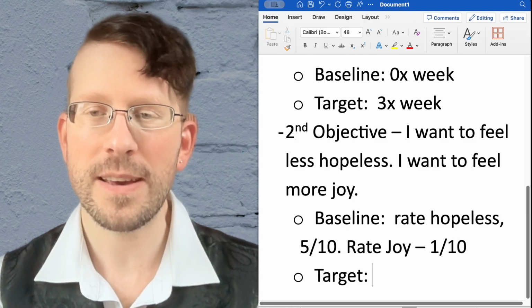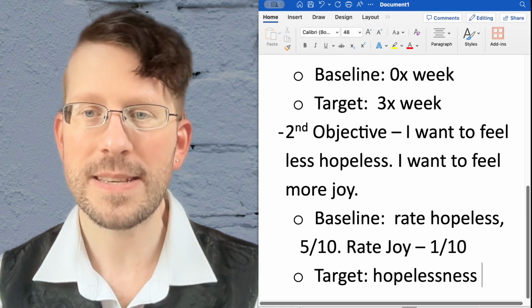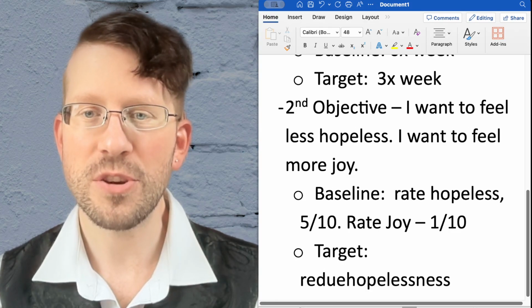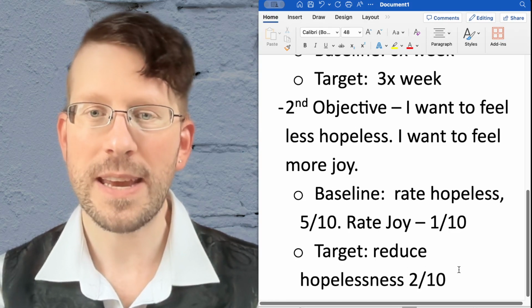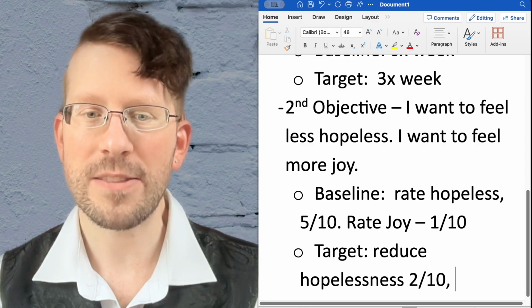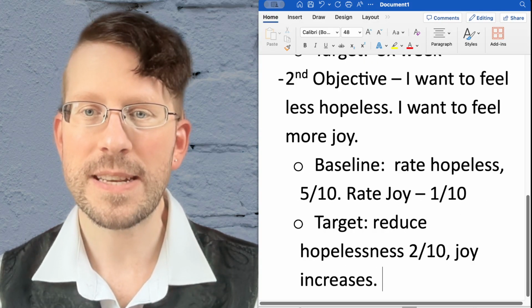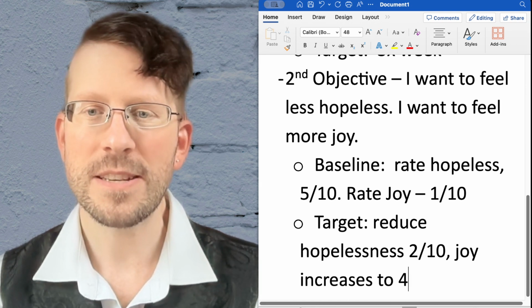And so maybe we have two targets here: that the hopelessness would reduce to a 2 out of 10. The hopelessness goes down, and the inverse of that then is that the joy increases to 4 out of 10.